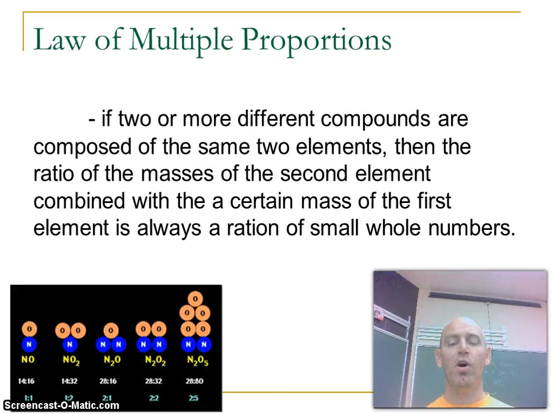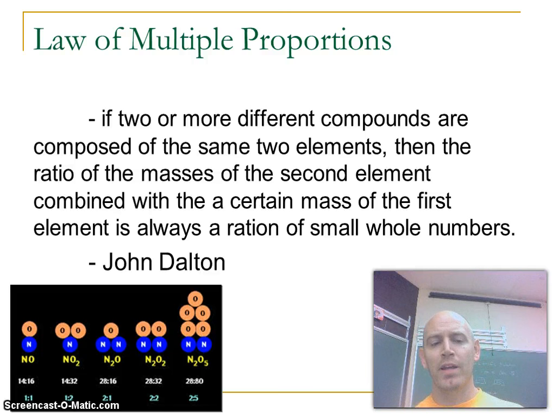And the law of multiple proportions was later proposed by a scientist, well, not a scientist really, a school teacher who was a pretty scientist. Yeah, he's a scientist. Law of multiple proportions, which states that if two or more different compounds are composed of the same two elements, then the ratio of the masses of the second element combined with a certain mass of the first element is always a ratio, not ration, of small whole numbers.